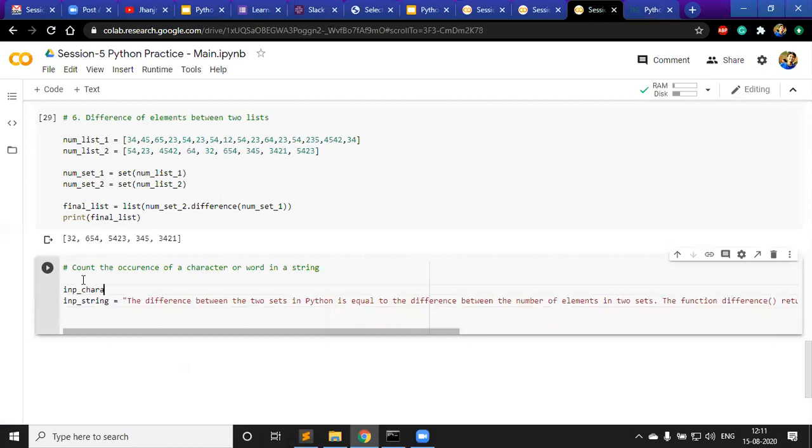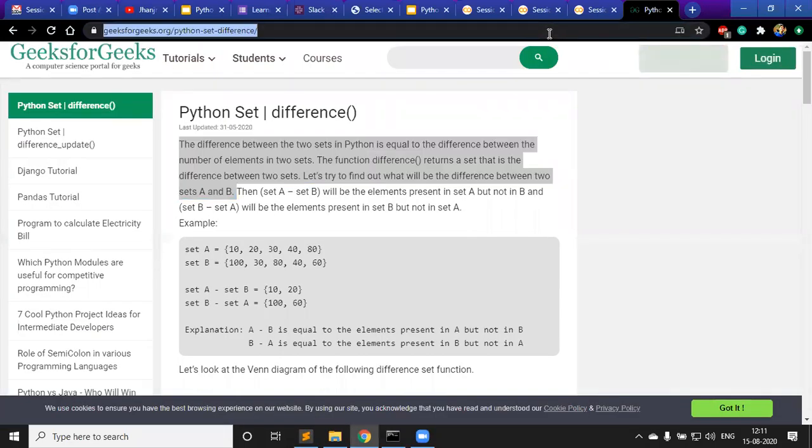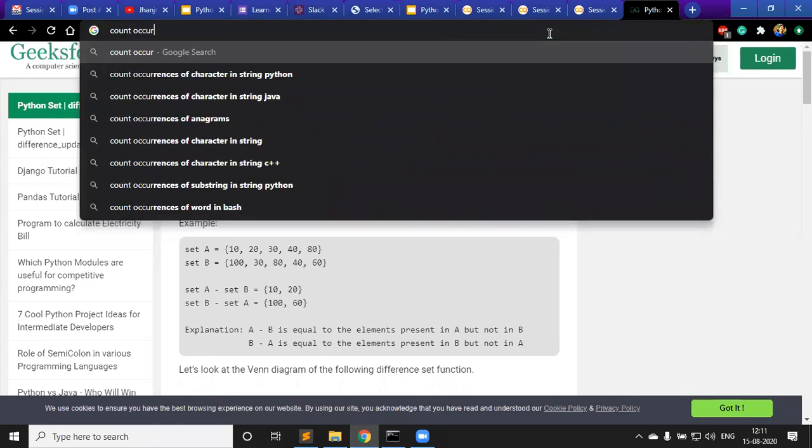The character I want to take as input from the user. And let's say the character that I want to take is A. Again, this looks like how you would do it, but Python has something inbuilt for that. Let's say you wanted to count, so you would search count occurrence of a character in Python.